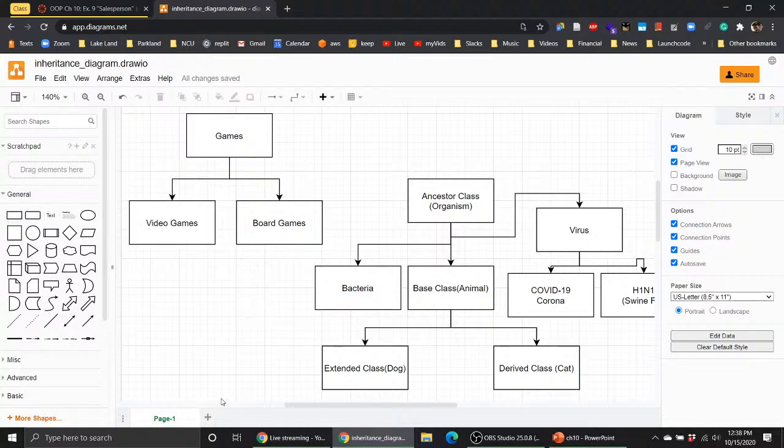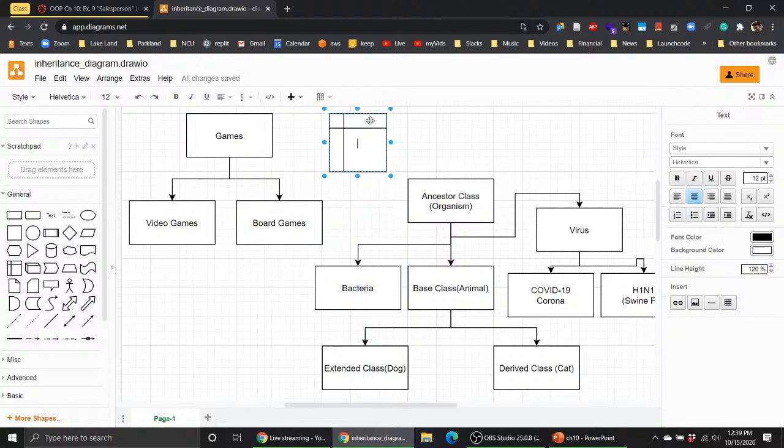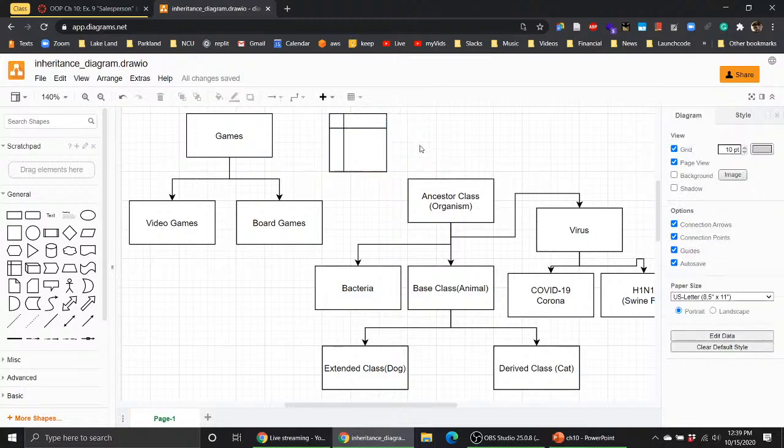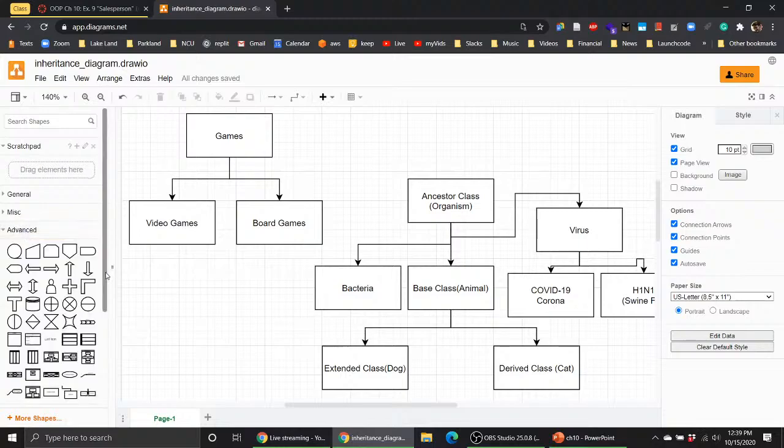All right. So if I had a protected field here, let's make our diagram more specific. I believe they have some actual, here it is.